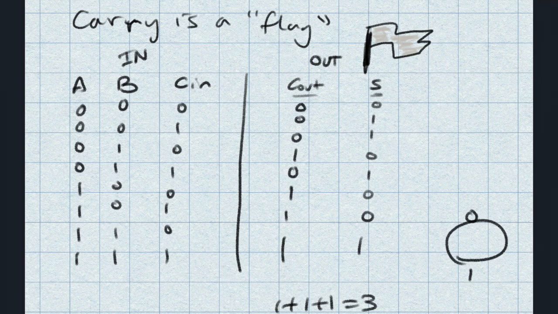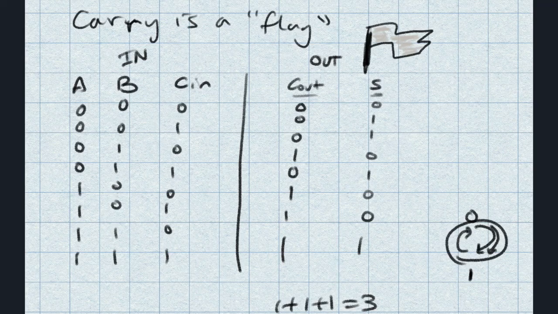But if I draw a circle, and let's say this is 0 and this is 1, well, I can go up to 1. That's adding 1. Then I go again, and then it looks like a 0. Then I go one more time, and it looks like a 1. So that's how that works.